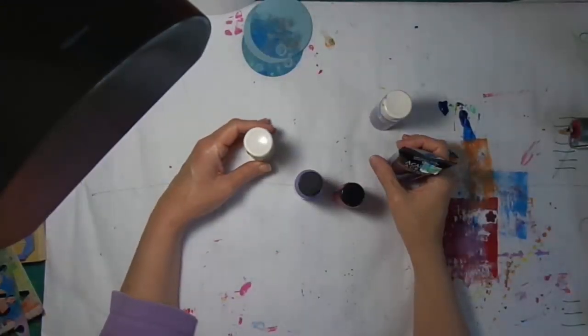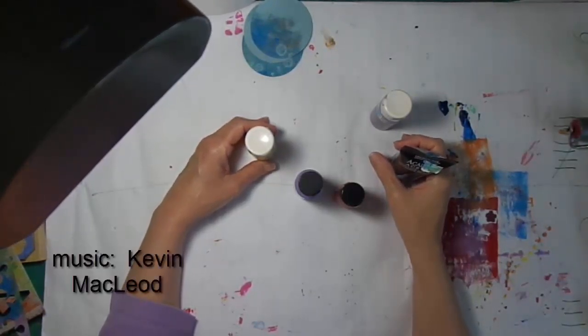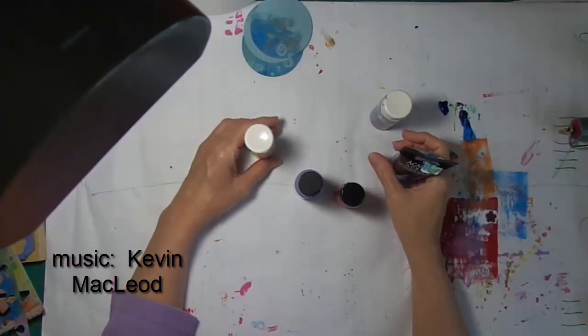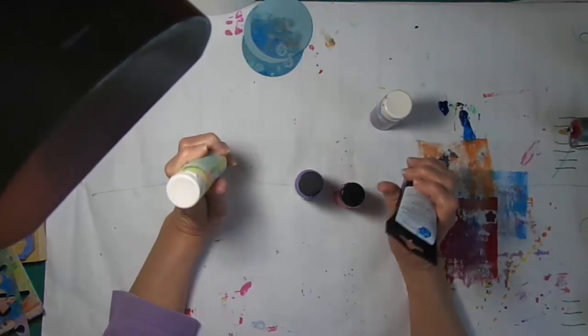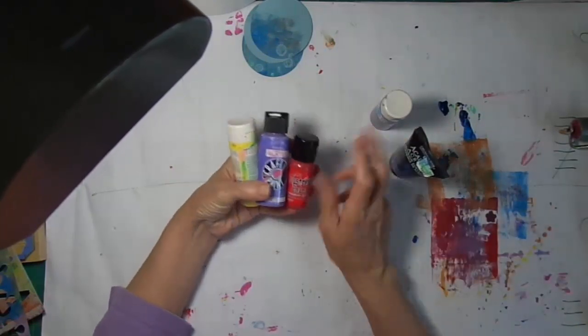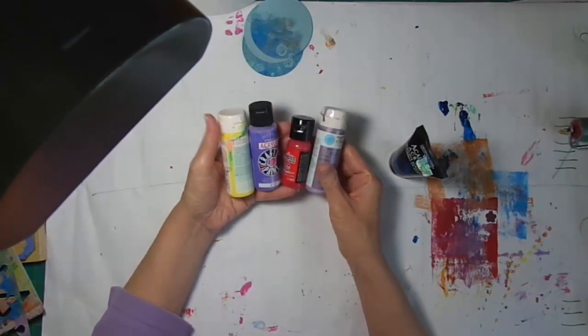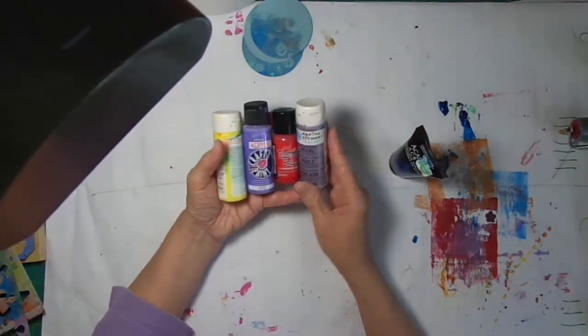Hi, it's Lisa. After several weeks of lots of sewing and making masks, wanting to keep that area very clean with extra hand washing and disinfecting, I'm ready to get dirty. I want to make a mess. So I got out a bunch of paints today and did some jelly printing, and I'm going to share that process and the results with you.